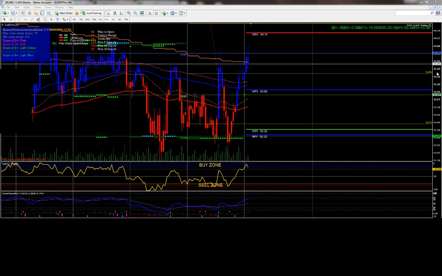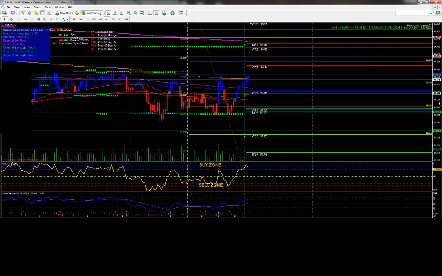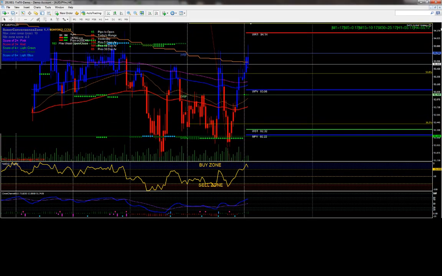94 is a pretty big area. And then we have the daily 200 at 95, which, if we break above there, then shorts may be off the table, but that's definitely an area that I would look to short from. But I think the first area that we need to watch out for is definitely going to be somewhere between the daily 55 and WR1. Just have to see what happens over the course of this London session.